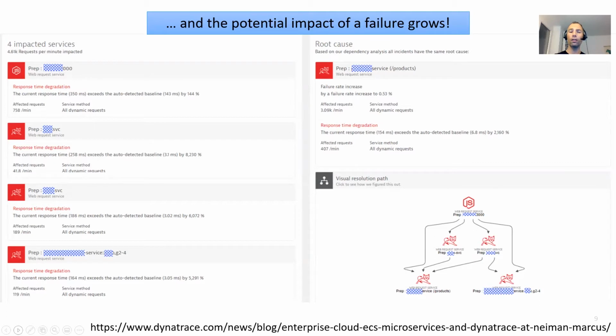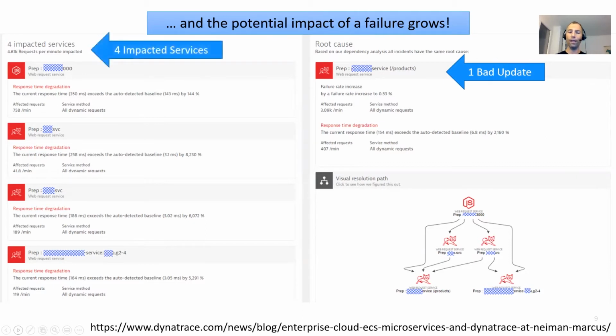So what you see here is a classical problem ticket of a detected problem, where the problem itself was triggered by a bad update to a backend service. And then because of all of its dependencies, it is impacting not only the service itself and maybe the SLOs, the service level objectives of this service, but everyone that is depending on the service, especially if these services are not resilient enough against a failure of one component.